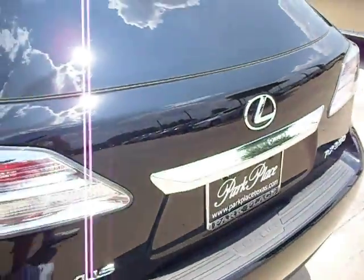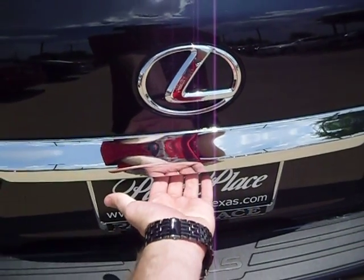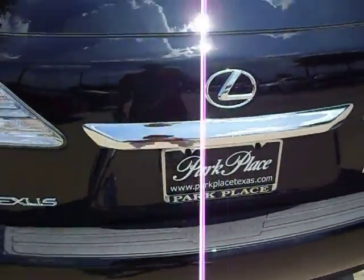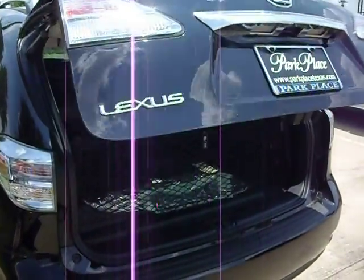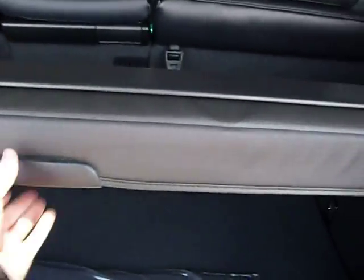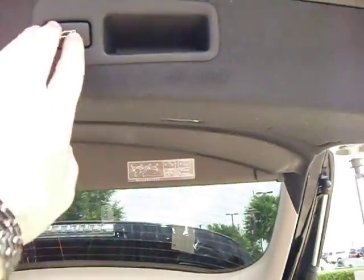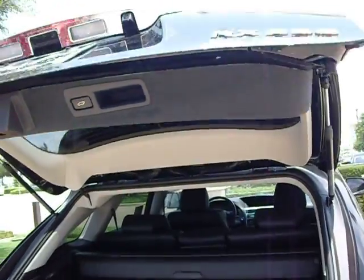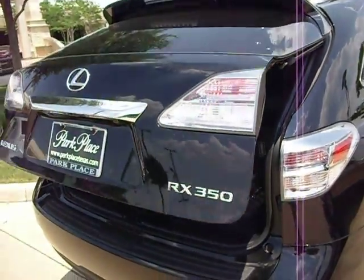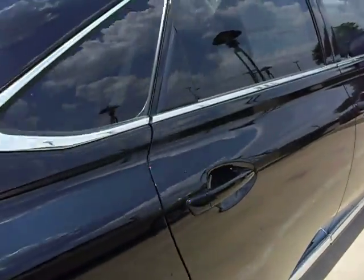Now the power lift hatch can be done one of 2 ways. You can do it by the key, or simply by pressing a button on a touchpad underneath the back hatch. And the door will open for you, revealing a very spacious back compartment, complete with cargo net. And this one has your extra carpeted floor mats along with a first aid kit. And to close the trunk, there is simply a button right here. Push it, and the trunk will close automatically. There you go, it locks itself.